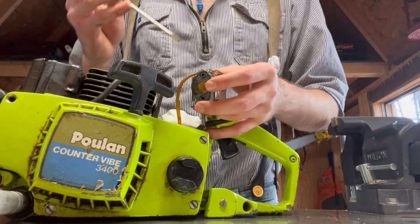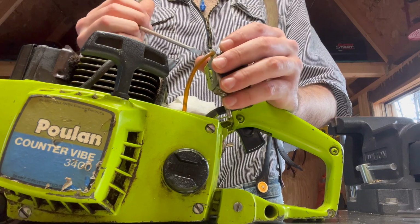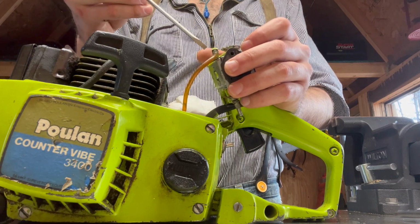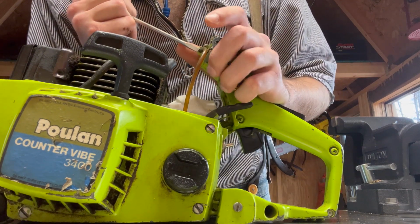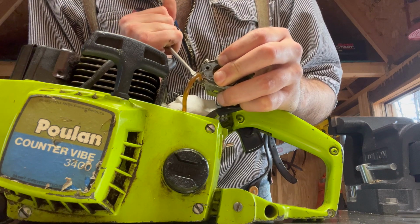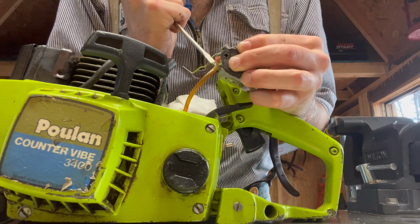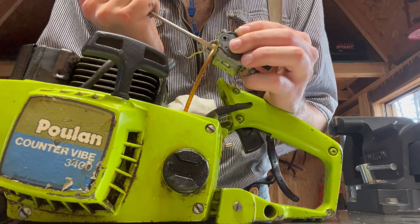Now with these fuel lines, very important to know. These fuel lines, especially when they're old, but even when they're new, always push them off of their nipples or jacks, whatever you want to call them. Push them off so you don't pull them and break them. But I don't know if this one's going to want to go without breaking. It's so old and crusty. Slowly just push her off there. There we go.